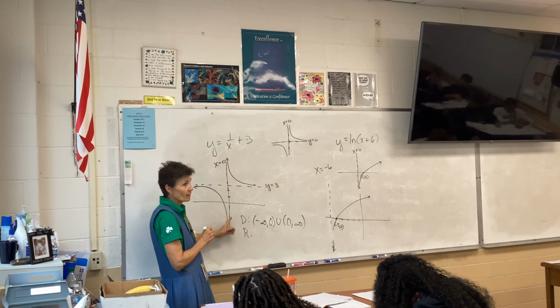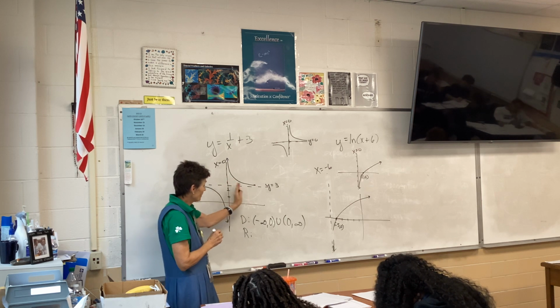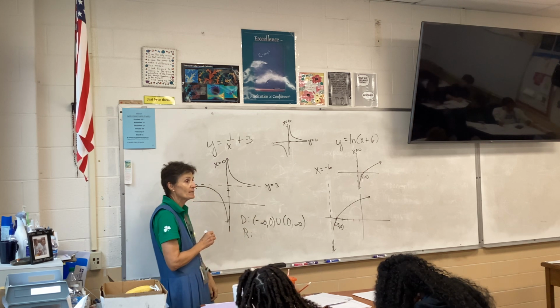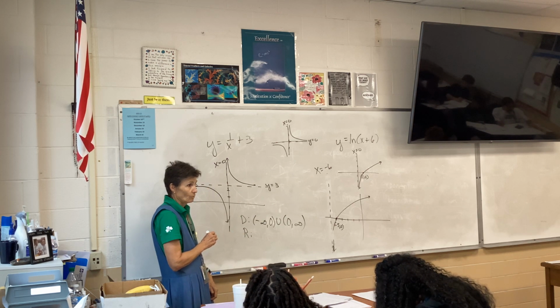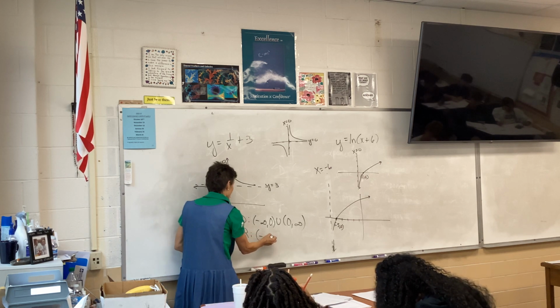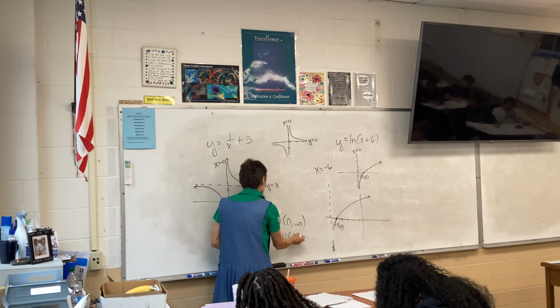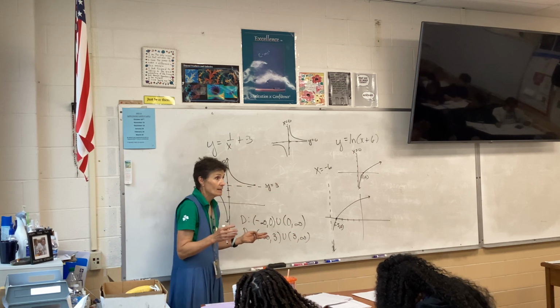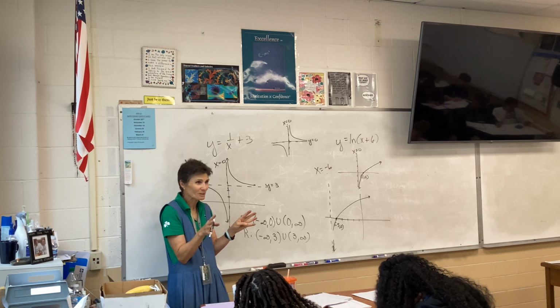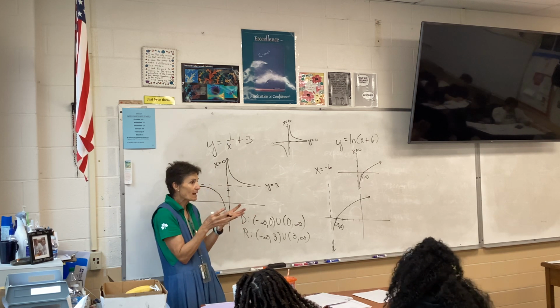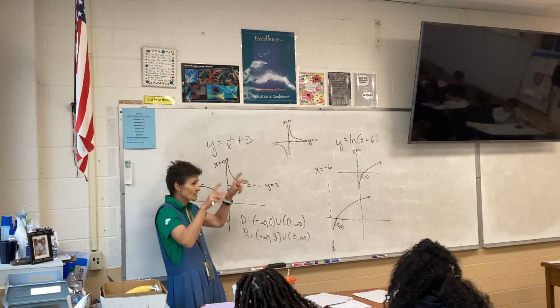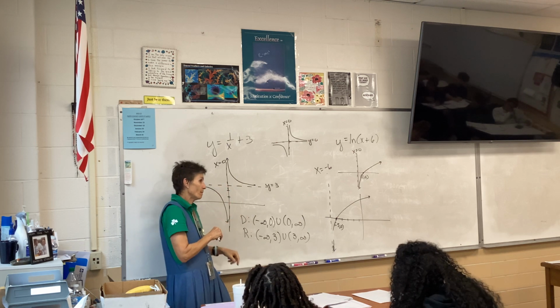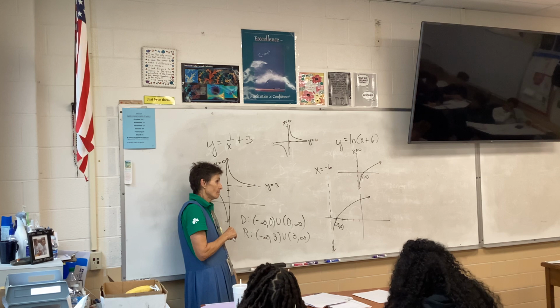We take out 0, right? So everything to the left of 0, everything to the right of 0. What about my range? Negative infinity to 3, union 3 to infinity. Remember, I know you know this, the infinities are always open. Asymptotes have to be open too, because you don't touch them. So anytime you're using an asymptote as one of your endpoints, it's got to be open. Okay?